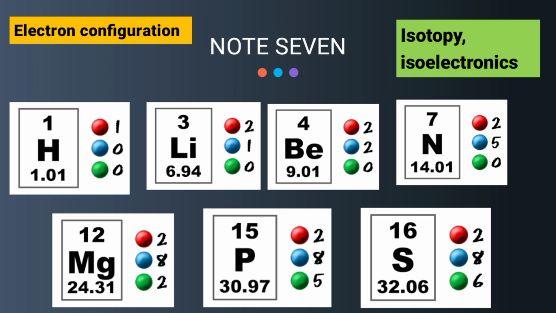For instance, the total number of electrons in chloride is 18. The total number of electrons in argon is 18. The total number of electrons in potassium ion is 18. See, three of them have the same number of electrons, so we call them isoelectronics. The difference here is that argon is an element, but chloride ion and potassium ion are not elements, they are ions. And chloride ion is a negative ion and potassium ion is a positive ion.